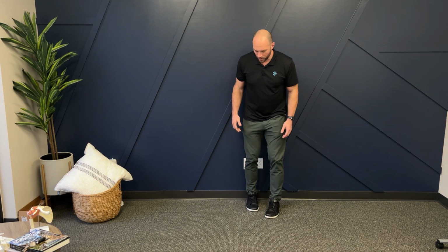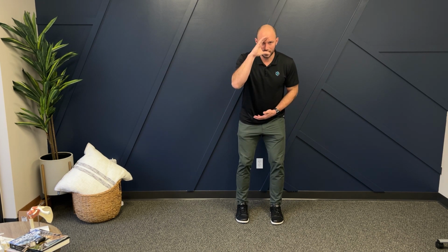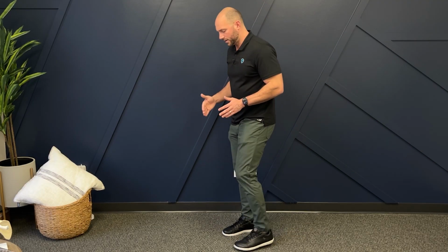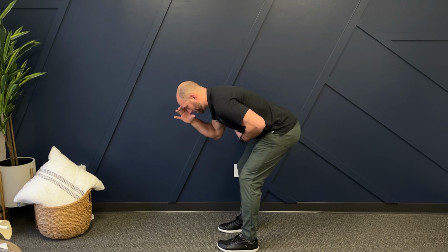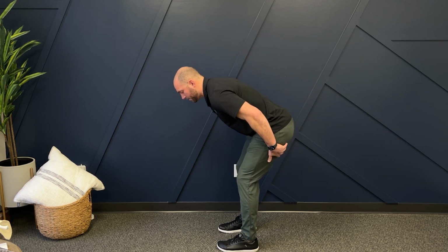So a hip hinge squat, typically we get up against a wall and we measure our foot away from the wall. We keep our face in line with our chest, and we reach back with our butt like this. So my lower legs are like stakes that I drove into the ground. I want to show you from the side. I'm going to drive my lower legs into the ground. They're going to stay totally vertical, and then I'm reaching back with my butt and I'm pushing forward with my butt. This really loads my hamstrings and my glutes, but I'm getting weight-bearing exercises. So I'm challenging myself in a really good position, and I want to do that. I want to do 10 reps.